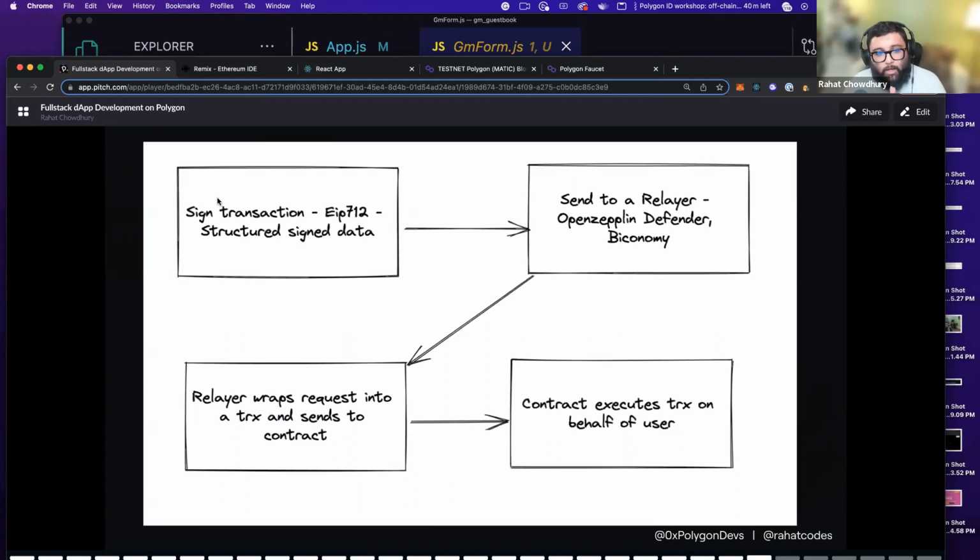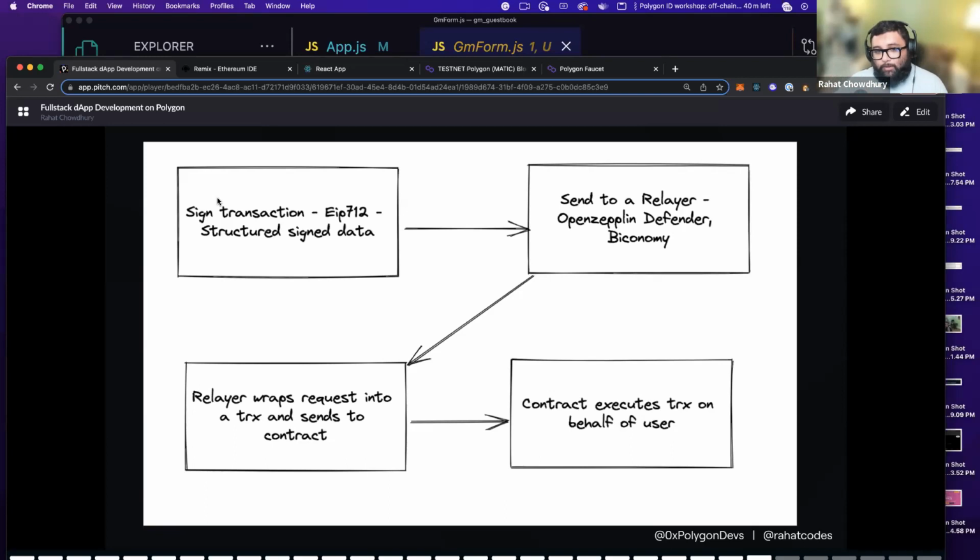These are, again, things that I recommend reading further into, but I'm going to give you a high level overview of them. We have something called EIP 712, which is an Ethereum improvement proposal. Definitely recommend checking out Ethereum improvement proposals to see a lot of the different ideas that people have for implementing new features. You might even get a lot of ideas to implement in your own apps from there. But this is an EIP that is around structured signed data. And we're going to break that down a little bit further in a second.